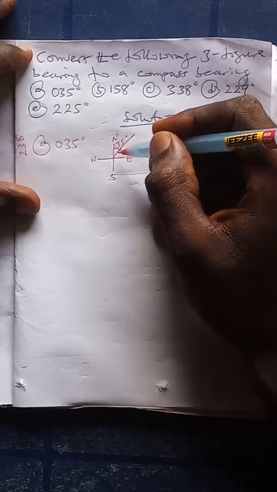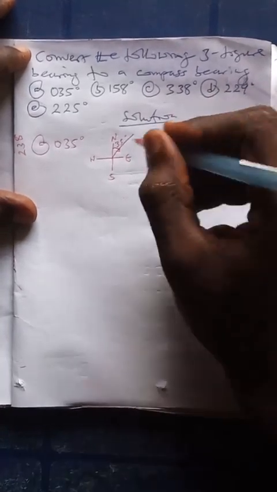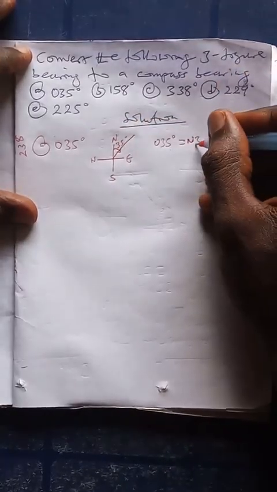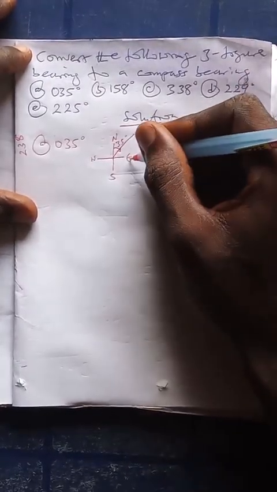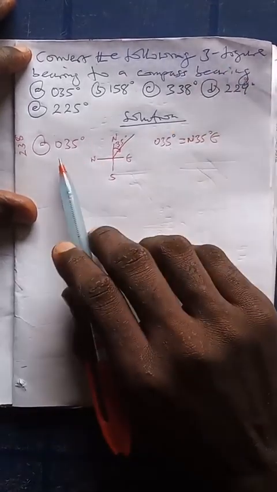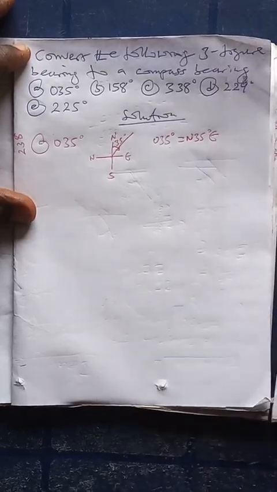Here it is 35 degrees. So the total angle we have from the north towards the east is 35 degrees, and that lies between north and east. For that reason, because it lies between north and east, this three-figure bearing, which is 035 degrees, becomes north, because north is our origin. Then from that origin, the total angle displaced is 35 degrees, and the direction we are moving is towards the east. So it becomes north 35 degrees east. So this 035 degrees, which is a three-figure bearing, now becomes north 35 degrees east. You can see how simple it is, right?